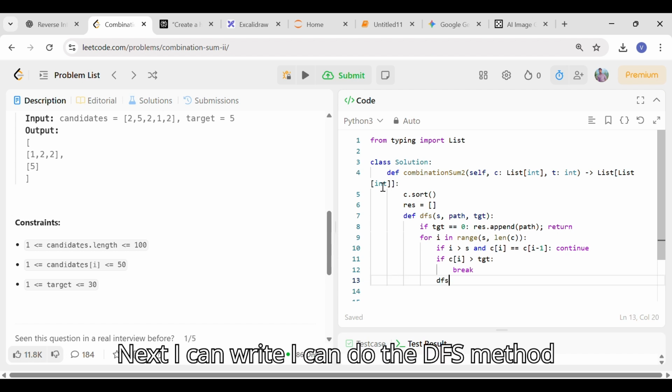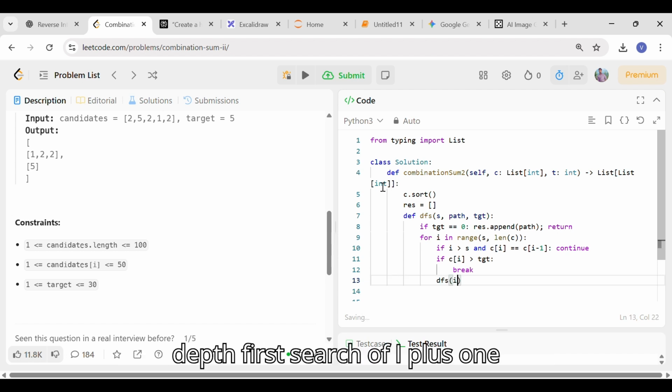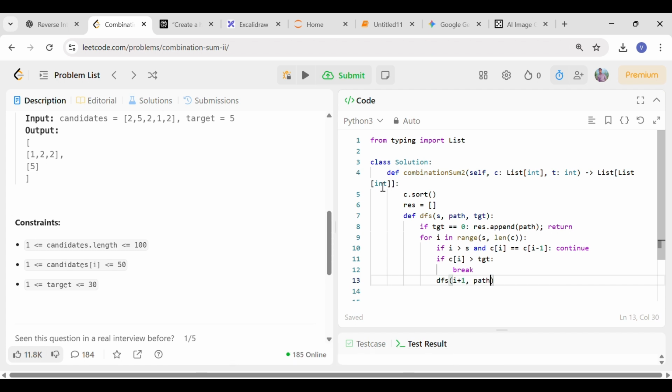Next I can use the DFS method: DFS of i plus 1, path plus c of i, TGT minus candidate of i.